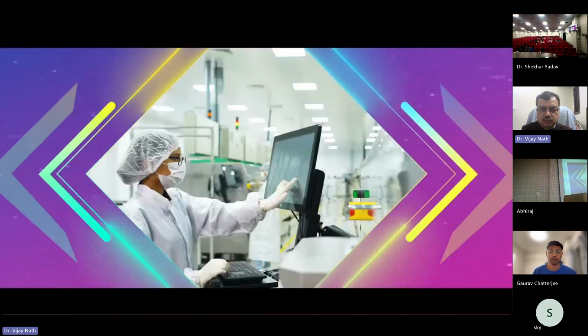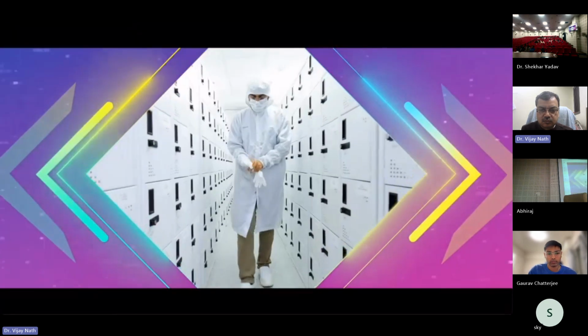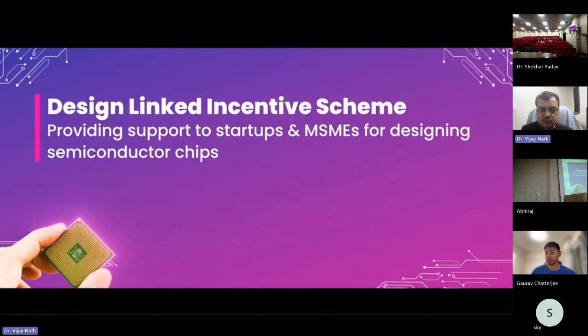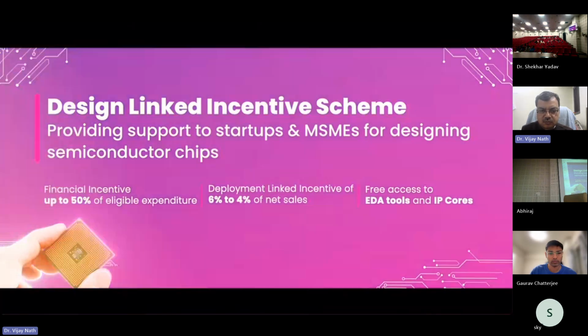This landmark initiative marked a turning point for India's transformation into a global semiconductor hub. The DLI scheme empowers domestic companies with support up to 50% cost for chip design and 6 to 4% of net sales turnover, along with EDA tools, third-party IP cores and post-SI validation.